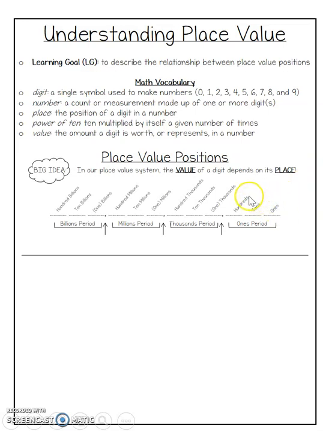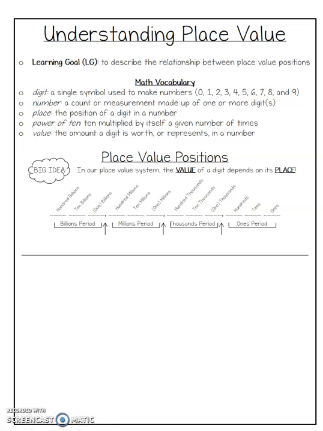And you might also remember that each digit has a special pattern that it follows, and that is ones, tens, hundreds. So in the ones period, the digit with the least value is in the ones place, then the tens place, then the hundreds place. In the thousands period, we have the 1,000s, then the 10,000s, then the 100,000s. In the millions period, 1 millions, 10 millions, 100 millions, and finally in the billions period, 1 billions, 10 billions, and 100 billions.